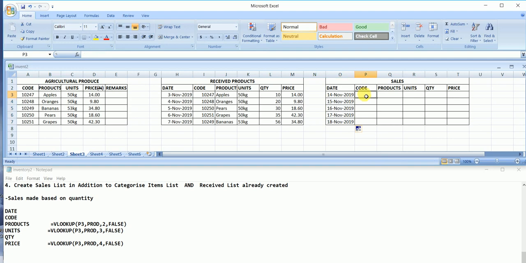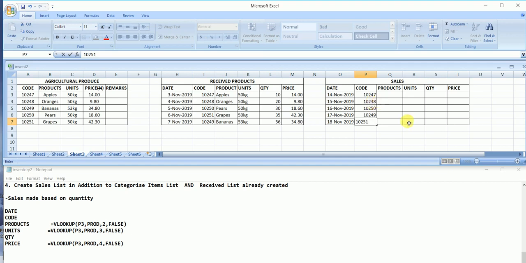So on 2019, code number, what did you sell? Let's assume we sold code 247, and the products. So I just type 248, not in any order, 250, jumping one, then 249 and 251.